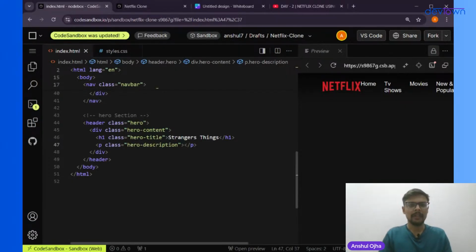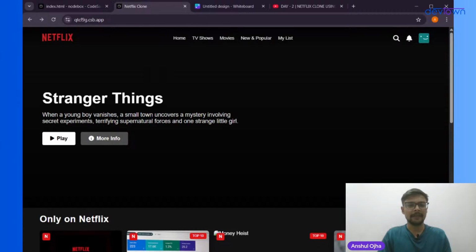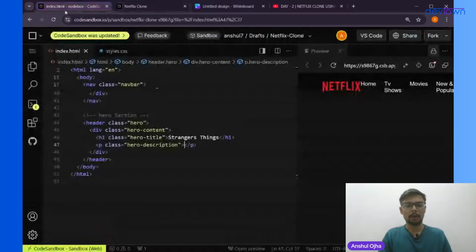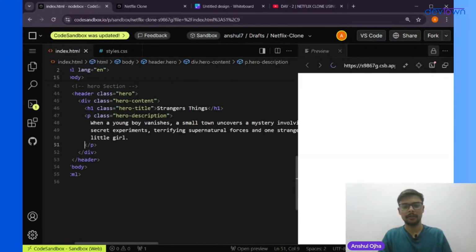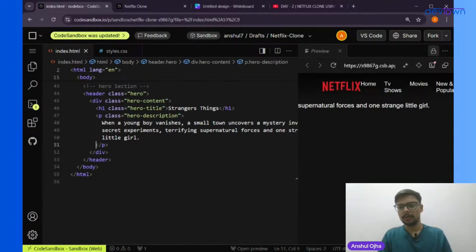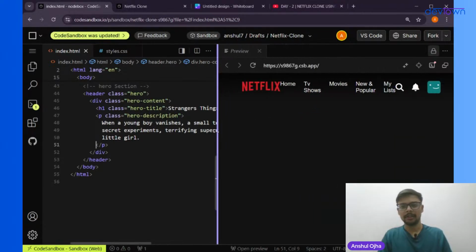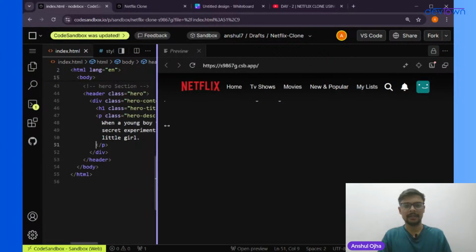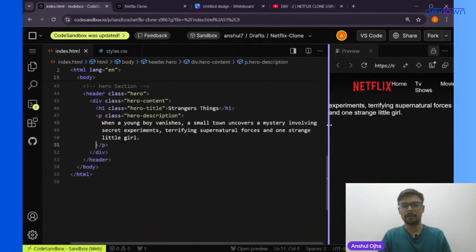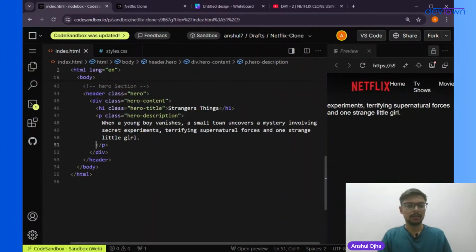Yeah, so now we can add a small description. I already have a small description on the next sample site. So I will copy that description and add it on the screen. Okay, so now you can see it on the screen. My description is there, my heading is there. When we add the styling, you will see it more. Fine. So yeah, the p tag is done. Our description is also added.